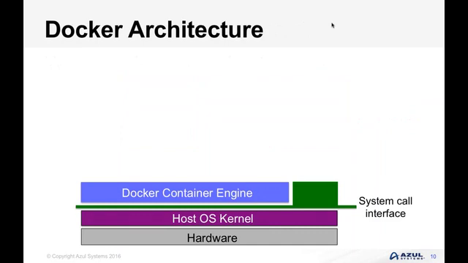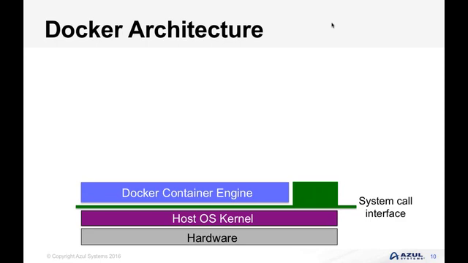So let's look in a bit more detail at the way that the Docker architecture works. When I started looking at Docker, I understood the ideas behind it, which is that you can create a container which has all of the software that you need to run your application. And that can be deployed anywhere you like, in such a way that the container carries everything that your application needs to run. So that's a very nice idea, because it means that you can just take your container, deploy it anywhere you like, and you don't have to worry about any configuration for the application.